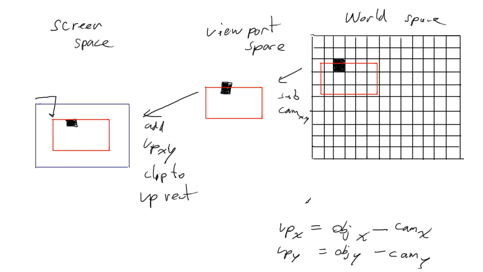So we're going to use 2 objects. We're going to use a camera object. And the camera object represents your camera in world space that will translate to viewport space. And then we have a viewport object, which is going to represent your viewport as it sits in screen space. And it will translate coordinates from viewport space into screen space and clip them to the viewport rectangle. This is how we do.